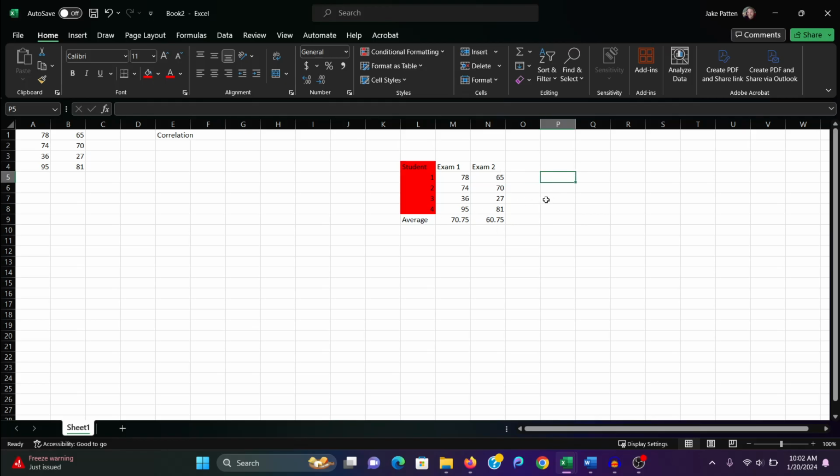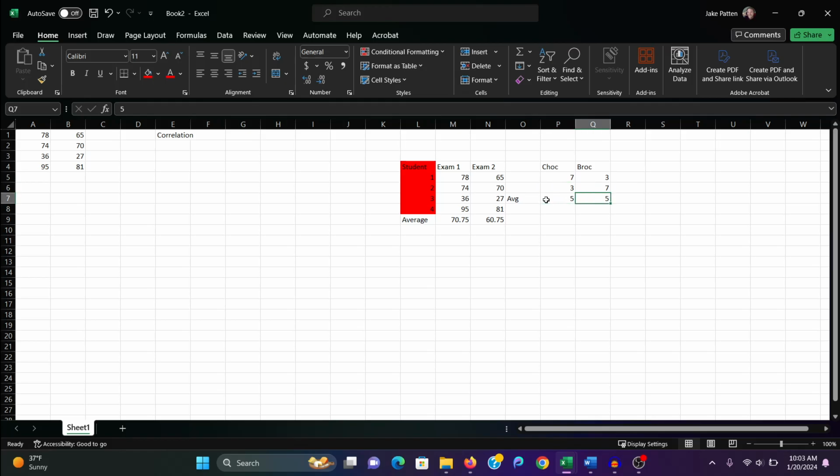For example, if we did something like 7 and 3 and 3 and 7. Like, say they're rating different foods, chocolate and broccoli. These are two different people. One person rates chocolate a 7, and they rate broccoli a 3. The other person rates chocolate a 3 and broccoli a 7.